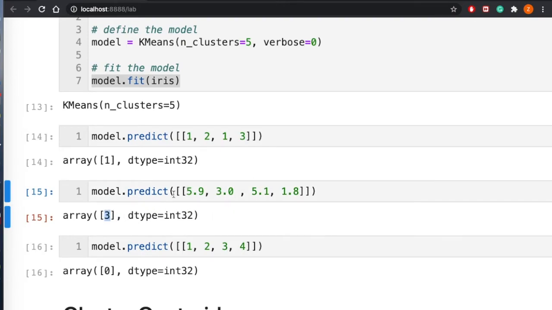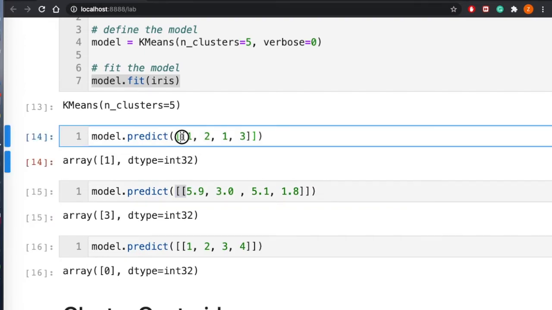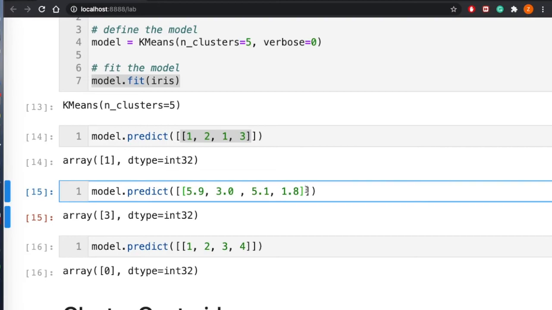Now I would like to confirm in here. As you can see in here, I opened double parentheses and I closed double parentheses just to indicate that this is a 2D list. So if you would like to predict 2 data points together within one list, you have this inner list is one data point, and this is the second data point.